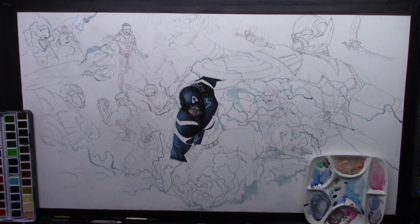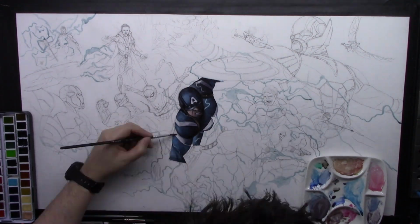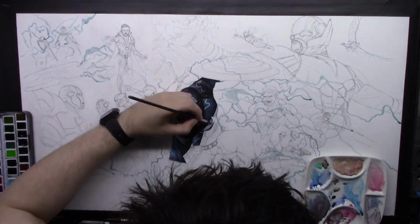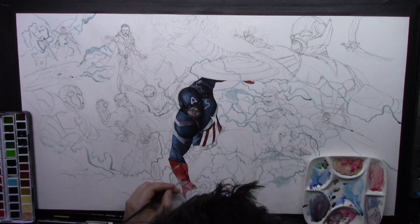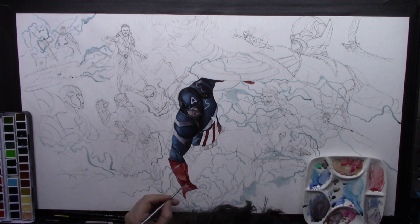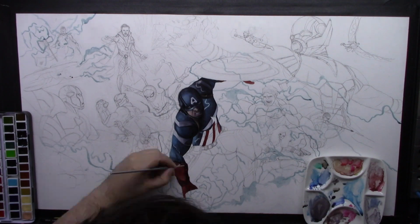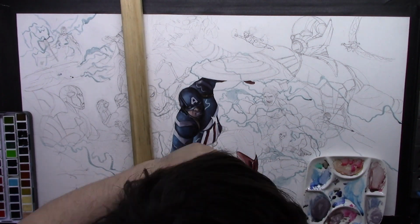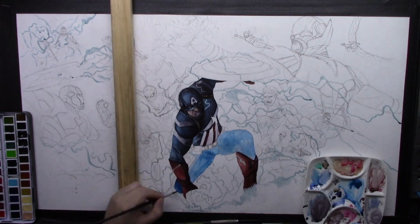So where do I actually start talking about this painting? Originally my concept was a simple one. It was going to be Captain America slamming Thor's hammer into the ground with lots of electricity firing around. But then I thought to myself, if I'm going to paint the Avengers, or even paint a tribute towards the Avengers, then at least I've got to have the original 6.